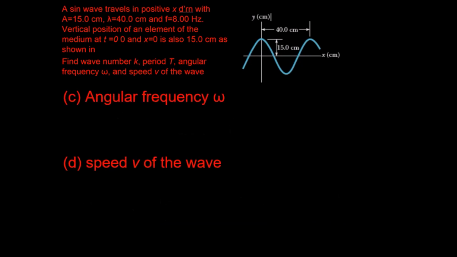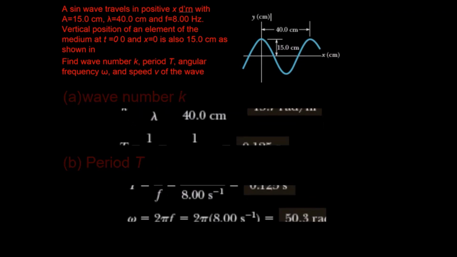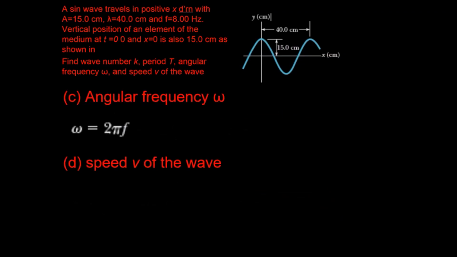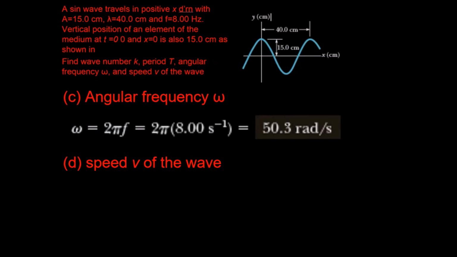Our next point wants the angular frequency. What is omega? Omega is always 2 pi f, and as you can use this equation, you can kind of see how we've actually developed this particular problem. We've gone from period into angular frequency, and now we're completing our discussion of all of the various properties of the wave. So omega is 2 pi f. This is 2 pi times 8 per second, which gives us 50.3 radians per second. Make sure that you're calculating everything in radians.